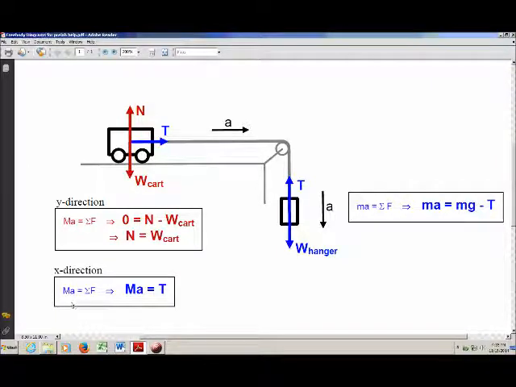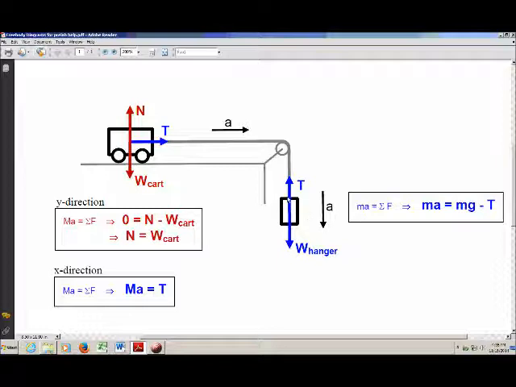So again, we start the same way. Mass times acceleration is going to be equal to the sum of all the forces on the cart in the x direction. So mass times acceleration equals, and there is only one force in the x direction, that's the tension on the string. So it's simply Ma equals T for the cart. So now we come over here and we do a similar analysis for the hanging mass. So again, we start with mass times acceleration equals the sum of the forces. And we're just careful to remember that the mass here is small m, not big M, so it's a different mass than for the cart.